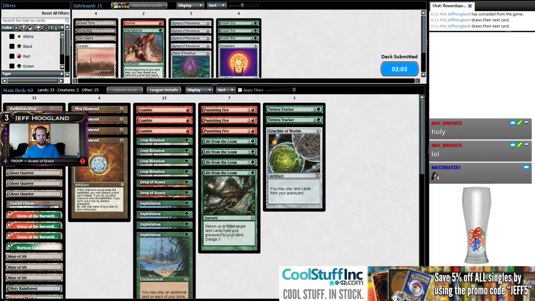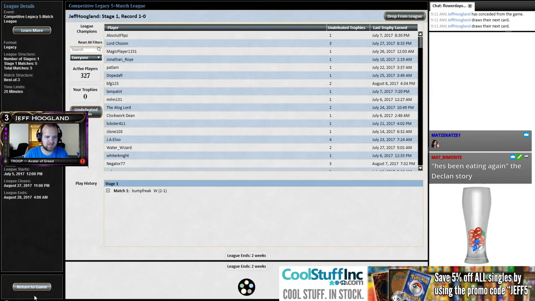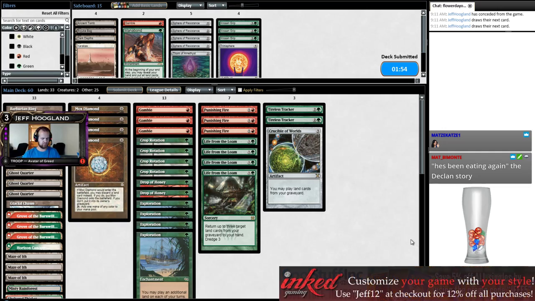Thanks everyone for hanging out here today. We're playing some lands. I think we're 1-0 in this league. This is the second match. These games are so long, I'm losing track. Yes, the second match, going to game three here against four color midrange Bush.